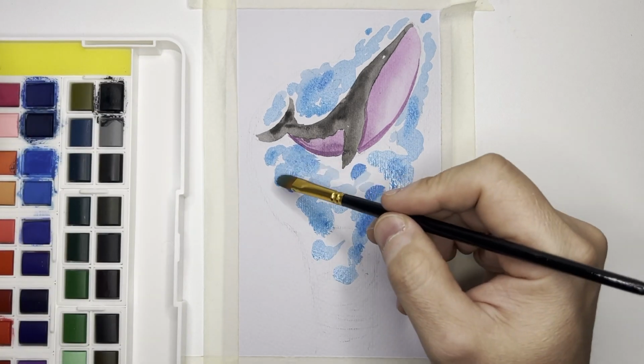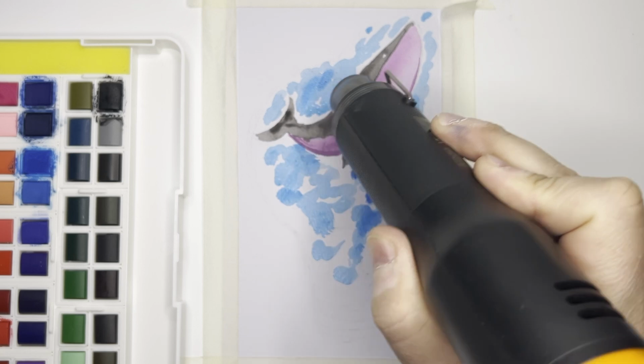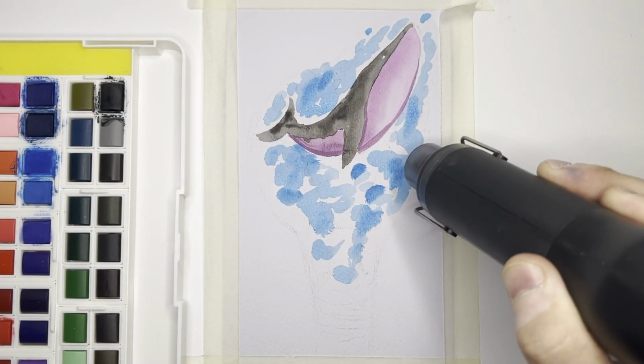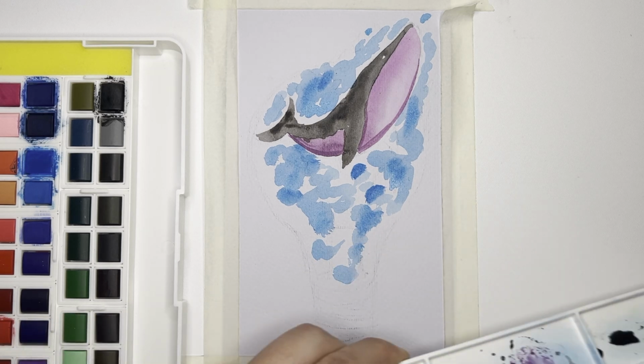We will first let it dry again. So I take again my hairdryer and then I will add some more blue with a little bit more water. So take now again your container to mix up the colors, and as you can see I add more water to my blue here.